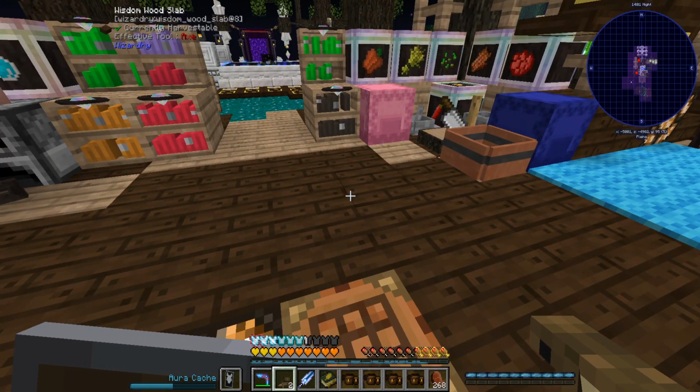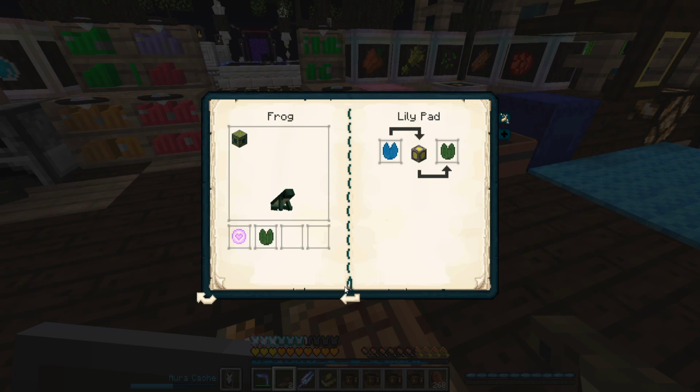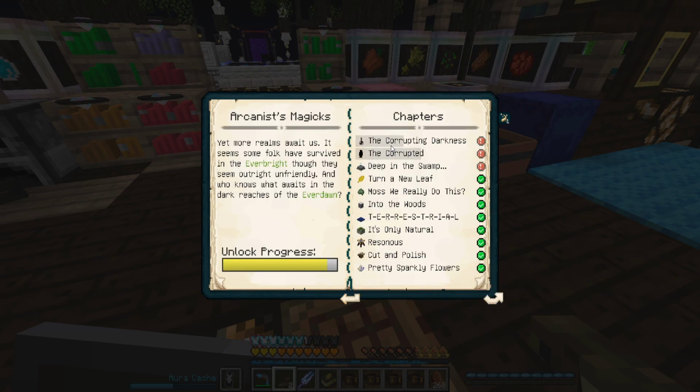Oh, how many frog legs do I need for the next quest? That's the question. How many do I need? Because if I can just spawn an extra frog and leave it there, that would be something else.